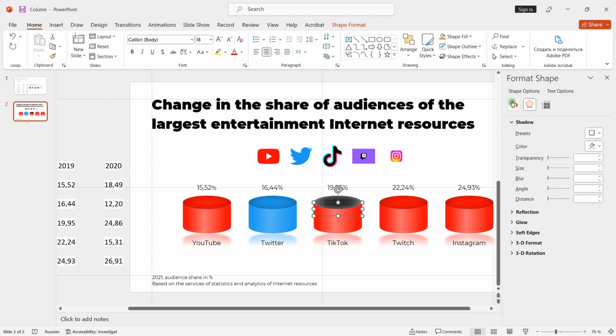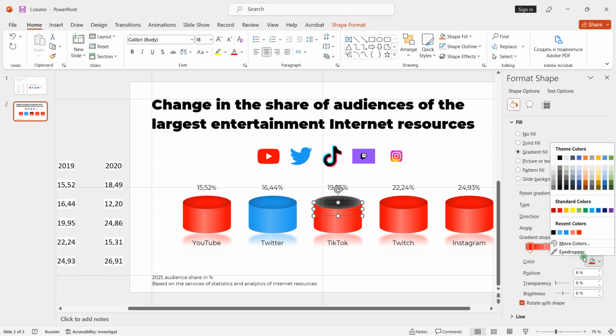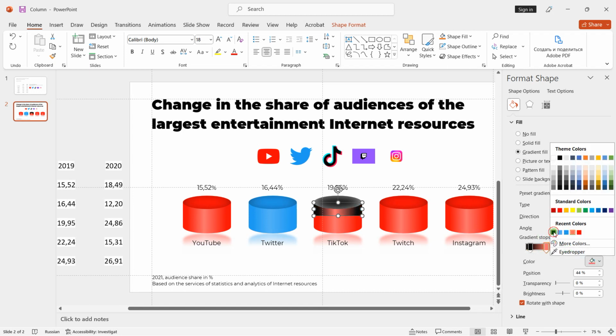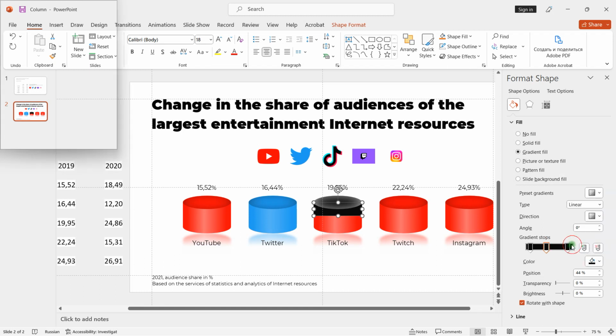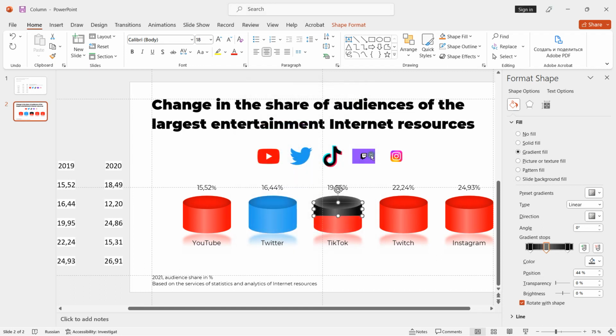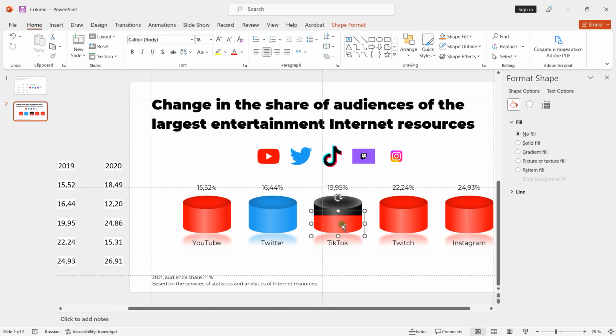Select the top rectangle and go to the Fill and Line menu. Click on the Fill button and select the already used color for all gradient stops. For the middle gradient stop, click on the Fill button again and select the More Colors parameter, and in the menu that appears, left-click and drag gradient stop up to a lighter shade and click OK. Copy the style with the keyboard shortcut Ctrl+Shift+C with the left mouse button. Select the bottom element of the column and apply the fill with the keyboard shortcut Ctrl+Shift+V.